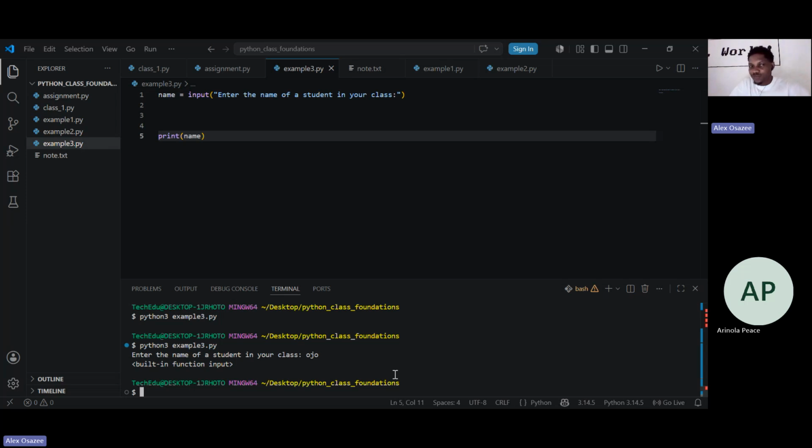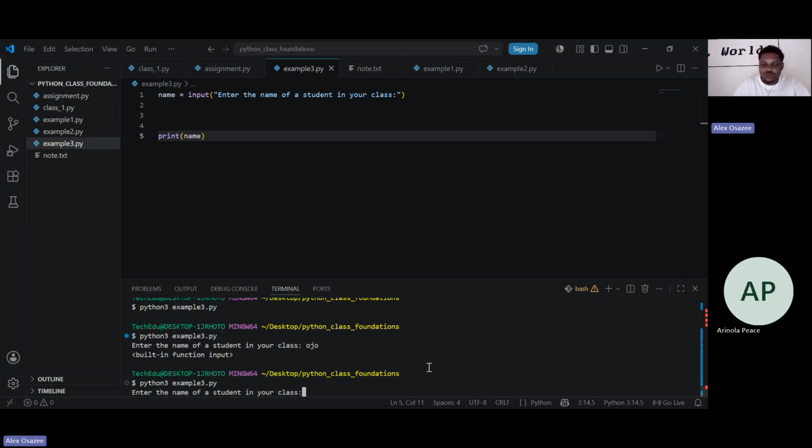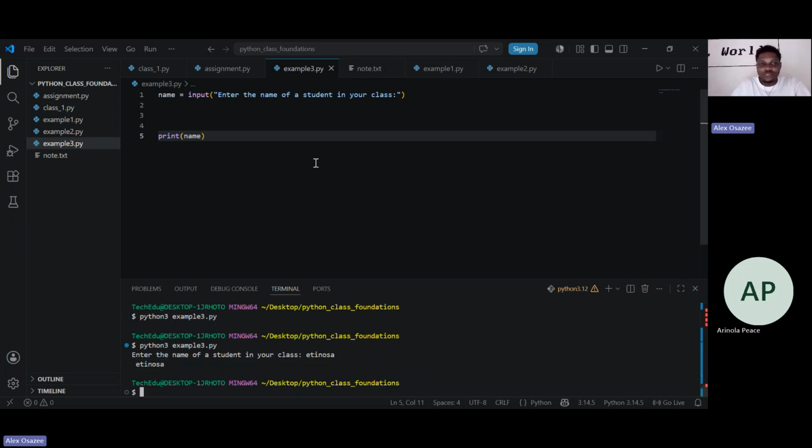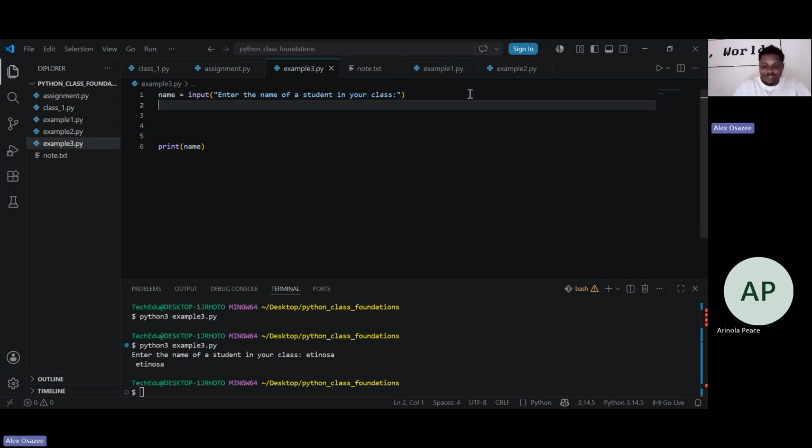Now we are not calling the input again, we are calling the variable: give us that same answer you gave to this one. So I will say Etinosa, and since it's already been saved there, it's just going to give that out. It's quite simple.